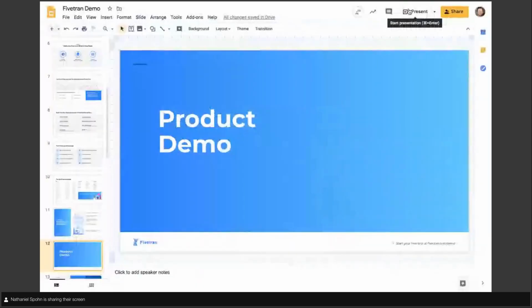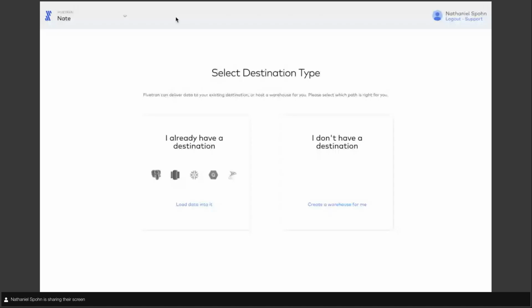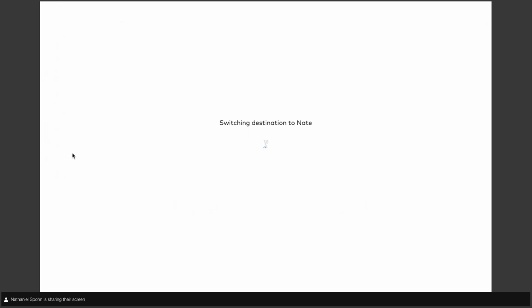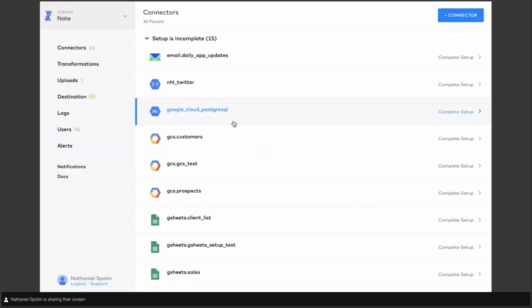So from here, I'm going to hop over into Fivetran itself and show you what the product looks like, so you can see a little bit underneath the hood. The first thing you do when you come to Fivetran is connect your data warehouse. That could be Snowflake, and you would connect it in there. As soon as it's connected, which is a very straightforward process, you come into your Fivetran account.